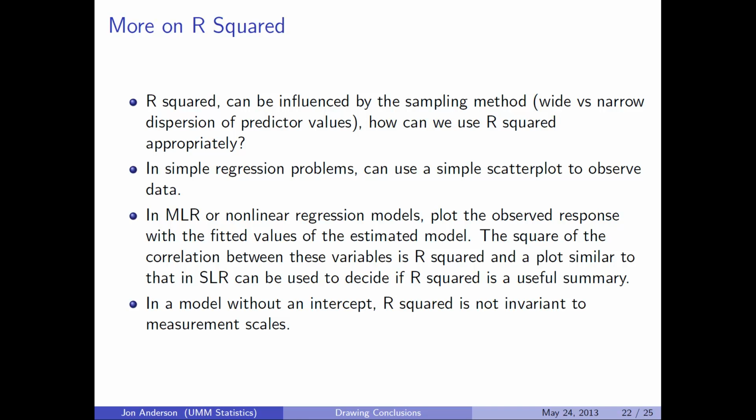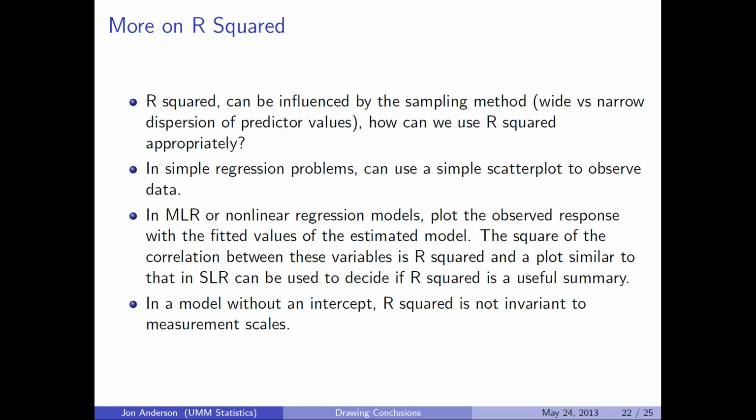There's a little bit more material here about R squared. First thing to notice about R squared is that R squared is very sensitive to the sampling that has been done to create and generate the data. So if sampling has been created with wide dispersion on the predictor values, you'll get an artificially high R squared because of it. So please be aware that R squared is affected a lot by the values of the predictors. And you might be able to artificially get R squared to go up or down just from the data collection.